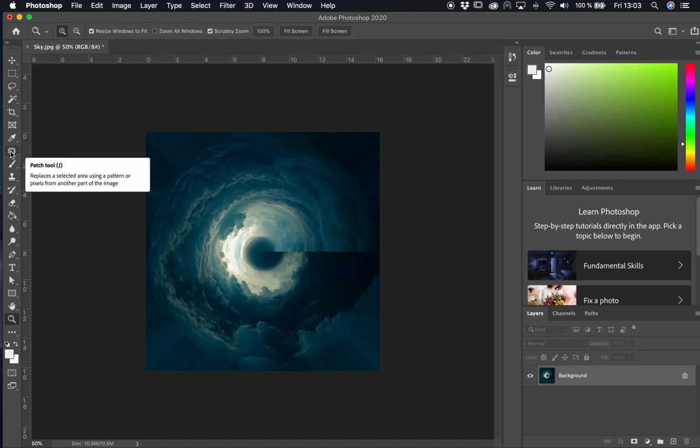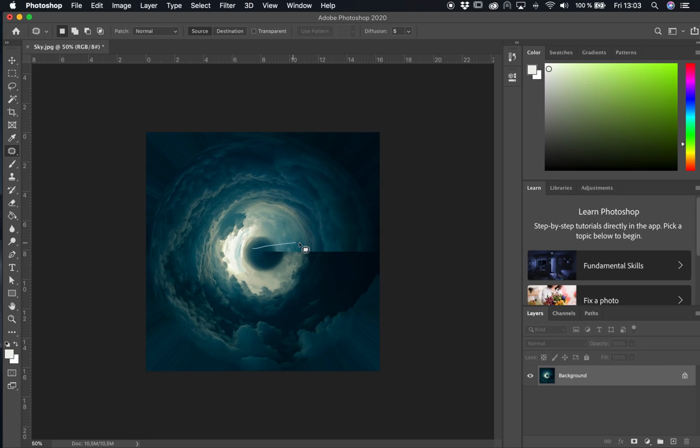So we go over to the patch tool, and you should get a little symbol like this. You can literally just draw a line around the area that you want to remove, and then you can just move it around like this. So let's do up here a bit, and let's push it down here. So we'll just take that off. You see it's blended the area and took away the line, and we just continue to do that until the area looks nice and smooth, basically.